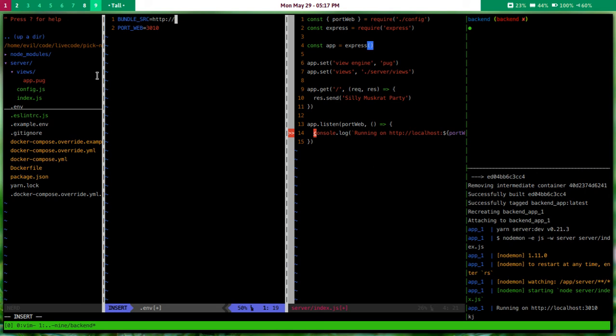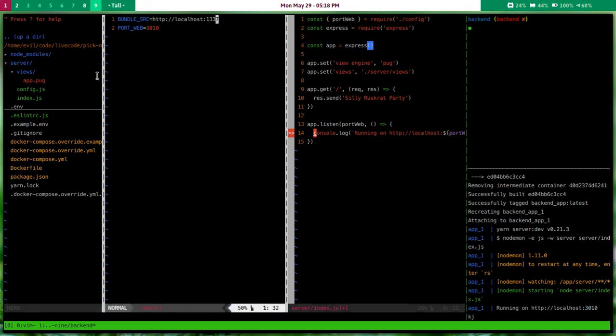Protocols get a little weird with this because eventually we'll be running on HTTPS, but we'll adjust that later. Since we don't have HTTPS set up, we'll just do the HTTP for now. But don't worry, that is something we'll have to address later. No point in addressing it now. Then we'll do localhost, and that's going to be port 1337.